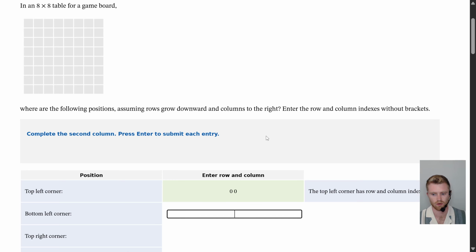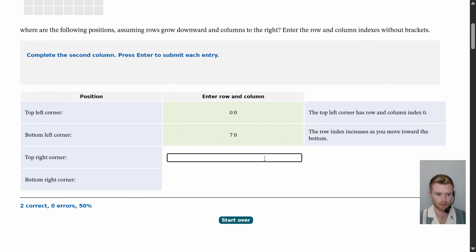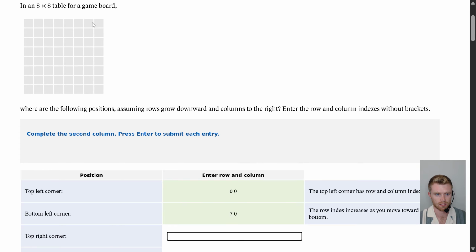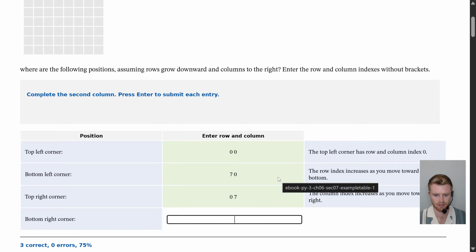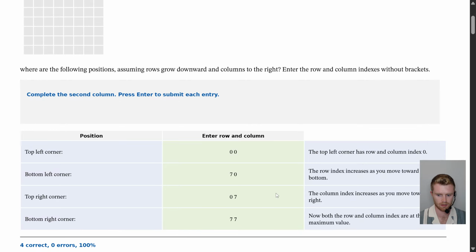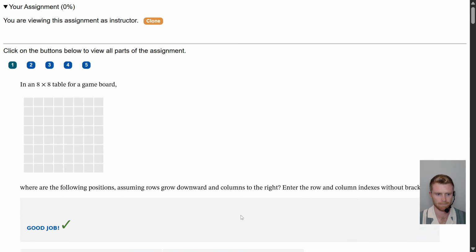So it would be row 7, comma, column 0. Top right corner would be this one here. So first row 0, column 7. And bottom right is going to be the last one we haven't done, 7, 7 with a comma. Looks good.